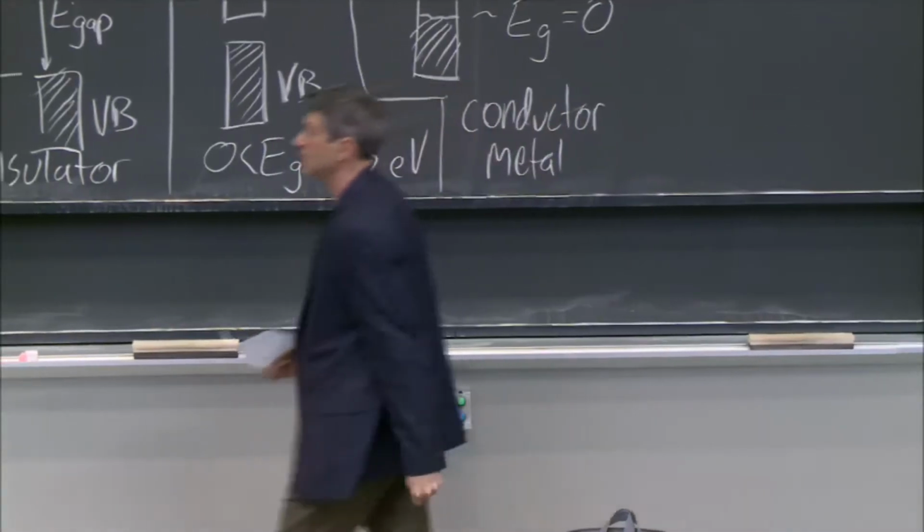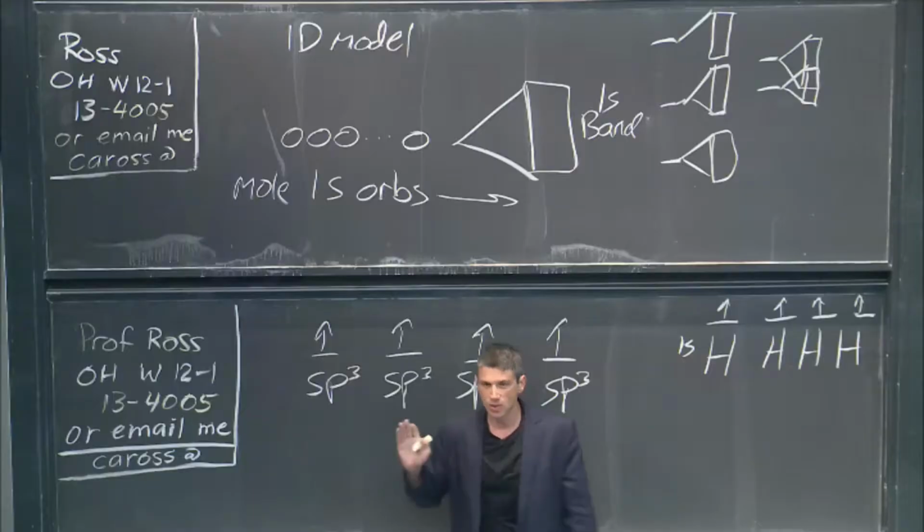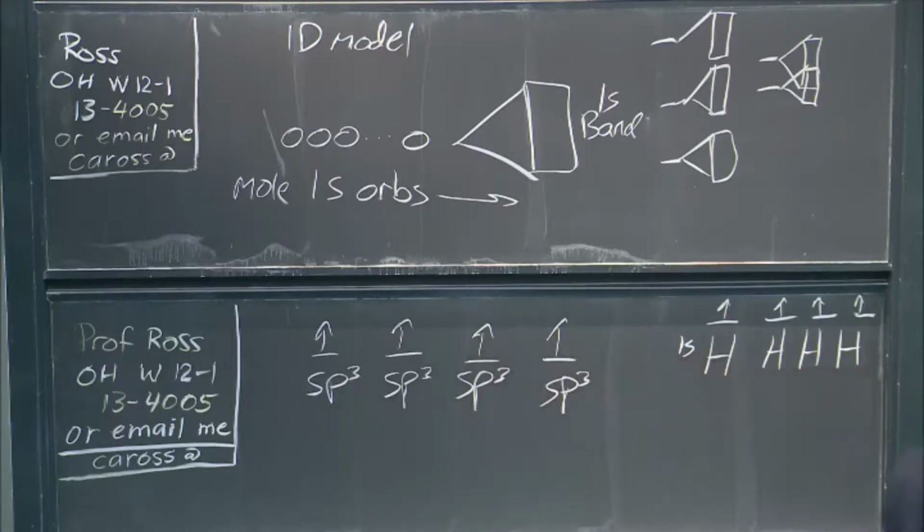That gives me the ground state of methane. But the only way to do that is to have 4 equivalent orbitals. Those are hybrid orbitals. We talk about this when we talk about hybridization. The idea being that if I took one of these and one of those, right, so now you can imagine how it's going to look. You know all this now, right?